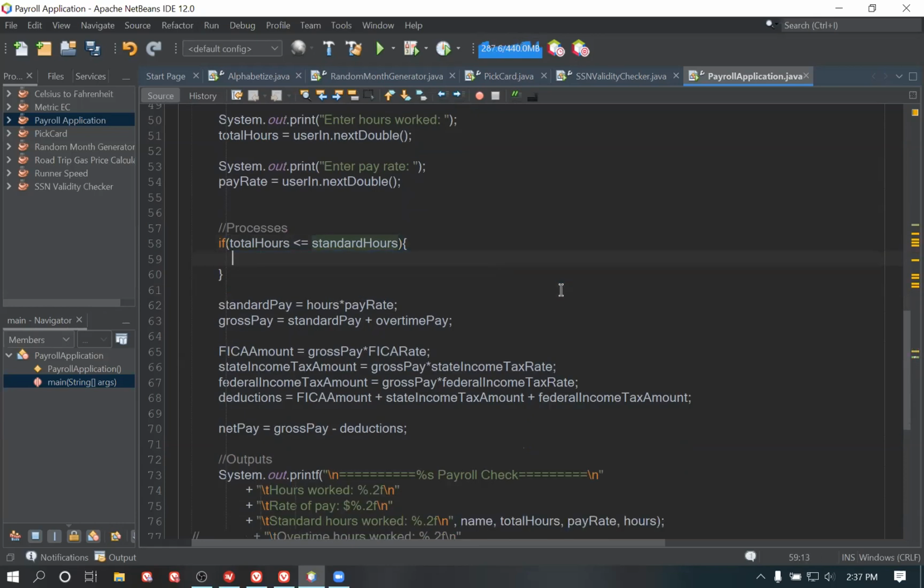All you're going to have there is hours is equal to total hours.